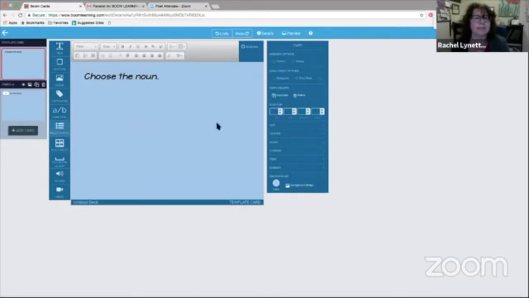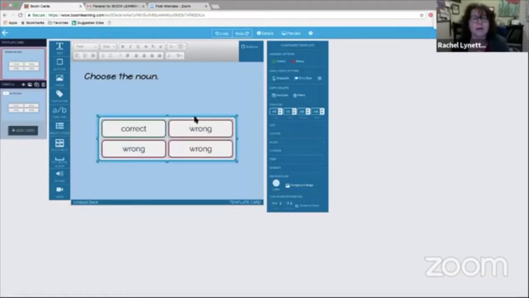The easy way is to use this multiple choice grid. You can add more to them. You can make 6, you can make 8, you can make 10. This has 1 correct answer right here and 3 wrong answers, but you can have more than 1 correct answer just by doing this and making it correct. Now we have 2 correct answers, even though it says wrong. It's actually correct, but I'm going to change it back and make it wrong again.